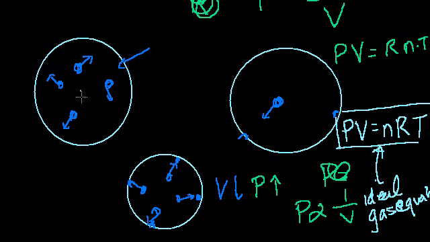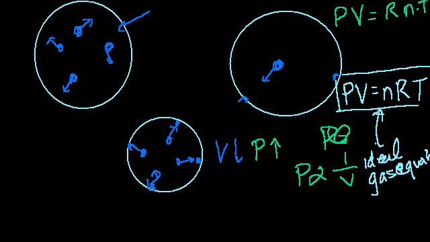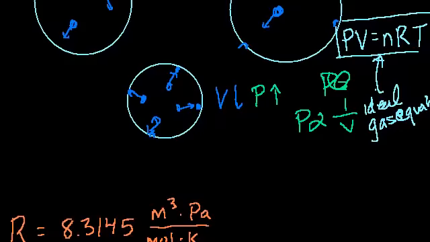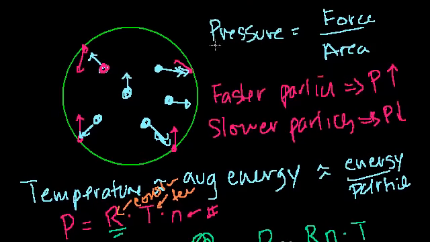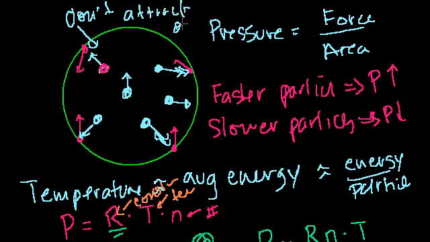It's based on this little mental exercise I did to come up with this. I made some implicit assumptions when I did this. One is I essentially assumed that we're dealing with an ideal gas. And so you say, Sal, what is an ideal gas? Well, an ideal gas is one where the molecules, they're not too concerned with each other. They're just concerned with their own kinetic energy and bouncing off of the wall. So they don't attract or repel each other.